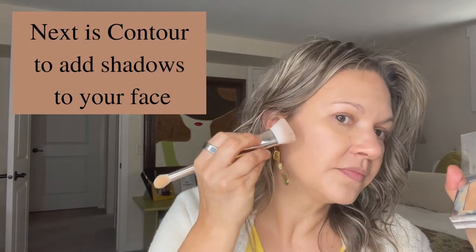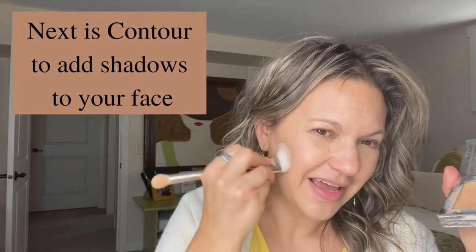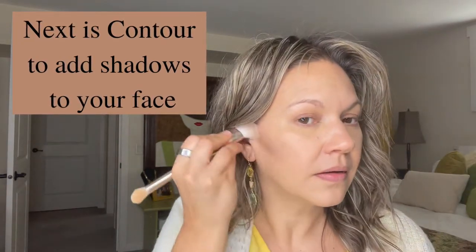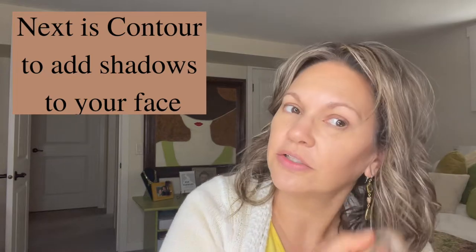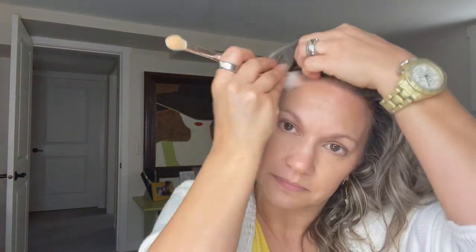Then we're going to contour, and contouring is putting some shadows on your face. It is not where I put any of my other highlight shades, but you're going to contour your cheekbones. As we get more mature, you want to contour up, because it gives our face a lift. You want to do around your forehead, and then you want to do your jawline. Brush it down, but I put very little on. Also, you contour your nose.